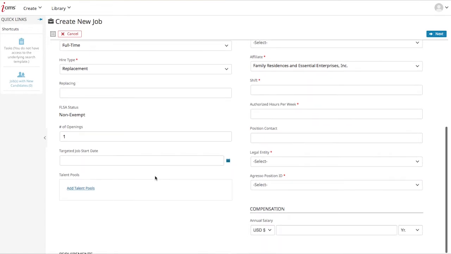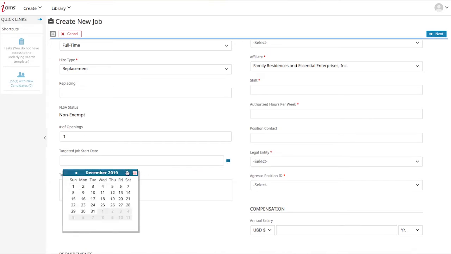The next section here is going to be the targeted job start date. So this is going to be an orientation Monday. If this is the middle of the week, Wednesday, and we are looking to get this person in as soon as possible, we have to be realistic about our expectations. The recruiting team is likely not going to be able to get this person to commit to coming in the following Monday, just because there's a lot of steps in the hiring process that take place between submitting the initial and getting the person into orientation. So you want to give the recruiting team a little bit of time to work on making those calls and getting those people scheduled. So we would like to ask for at least a week in advance. Since orientation happens every Monday, the initial we ask to be submitted by the previous Monday. So for this one, we're going to say the targeted job start date is going to be December 2nd.